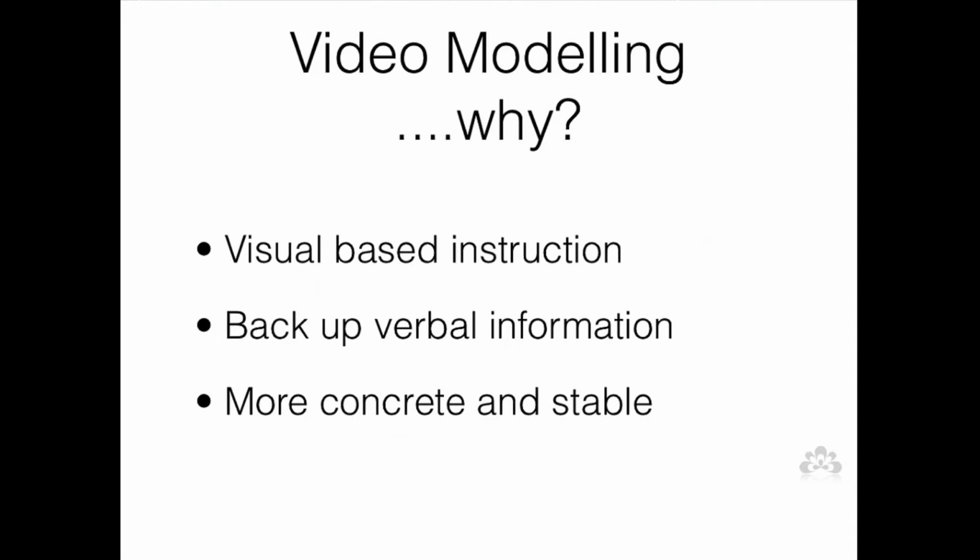If we just give somebody a verbal instruction and don't back it up with any sort of visual cue, such as a keyword sign, such as a picture, such as a symbol, such as a video, it's gone. And so when we back it up with one of those visual cues, it can help the person to retain the information and to understand what they need to do.